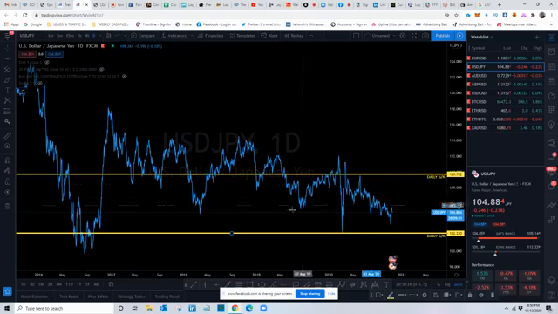So we see that here on the daily time frame. So we know within a day, price is going to be dropping very low on the UJ pair. That's why it's very important to draw up these lines, because then you understand exactly where you're at in the market. So we understand the daily time frame. Now, this is for if you're an intraday trader or a swing trader, you have an idea of what price is trying to do. All right.